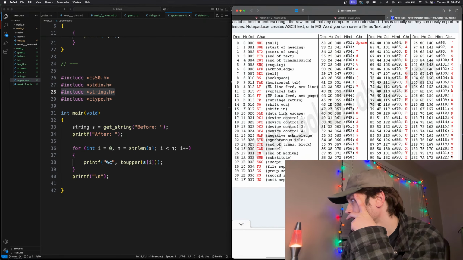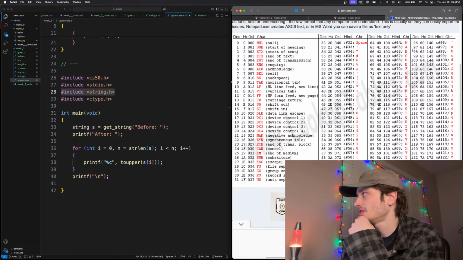So we could say if it's in this range, subtract 97 from it. Well, you'd need to take the difference of these two, which would be, what, 32? So subtract 32. It's just a 32 difference.